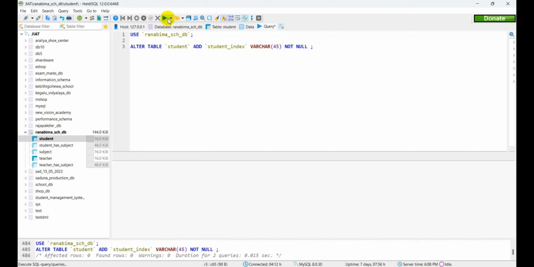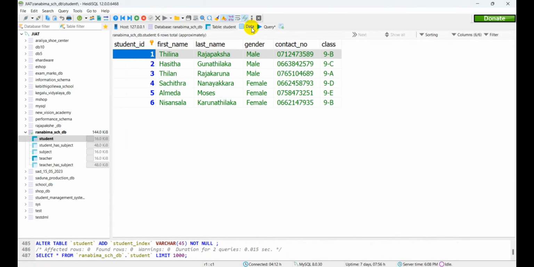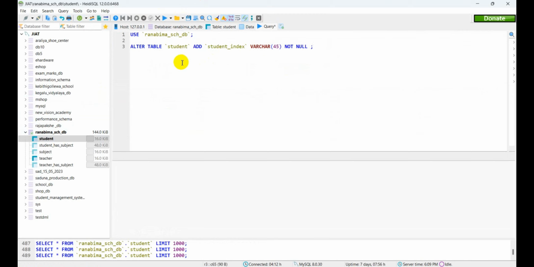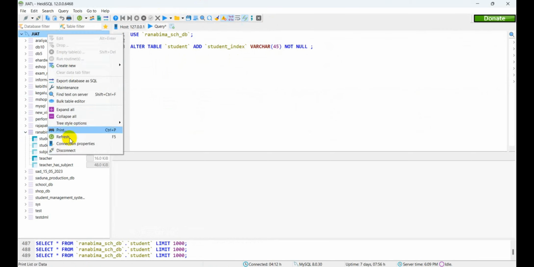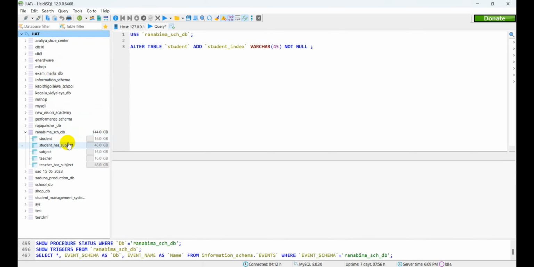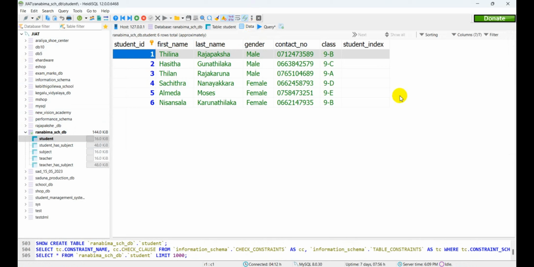So after executing this query, we have to refresh the database and we can see in the student table. So here you can see the column student index number was successfully added to the student table.